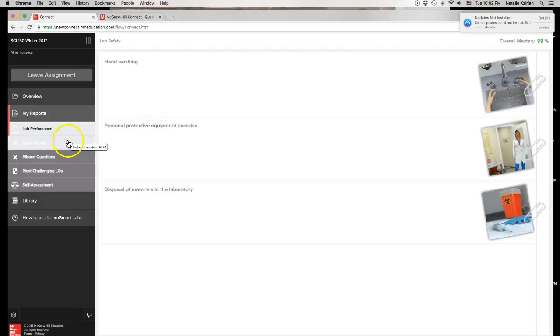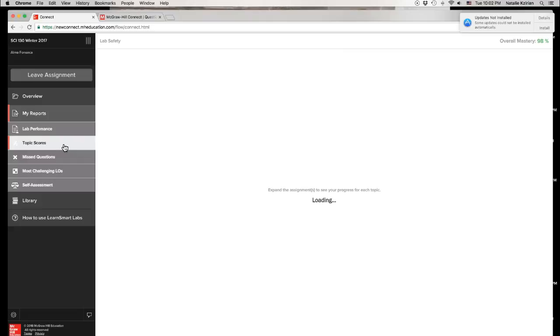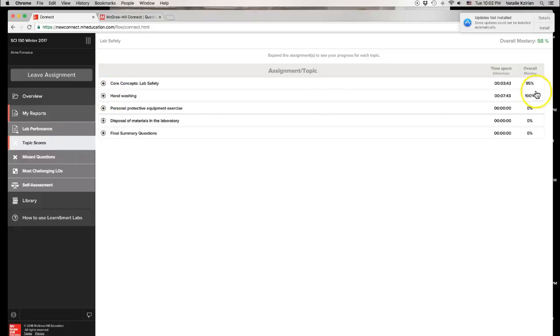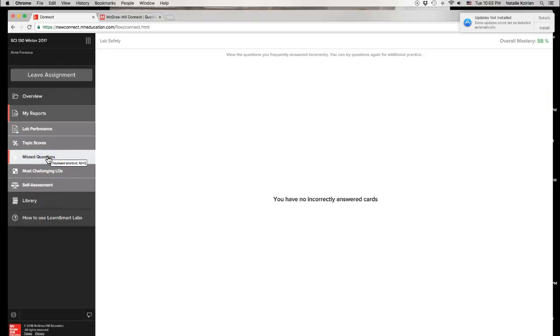The other thing we can go to is topic scores. So you'll see that listed over here for you as well, and you'll also see the amount of time that you spent there. And if you click over to missed questions, well, it's not showing any of my incorrectly answered questions, but it does deduct some points if you get too many questions wrong, or if you use a resource to answer a question, it might take some points off there.